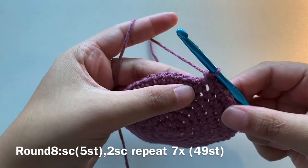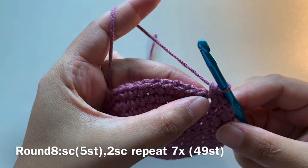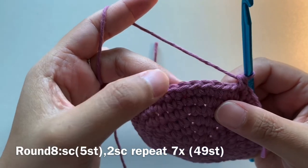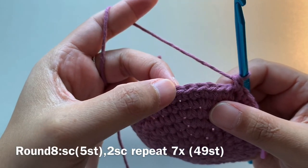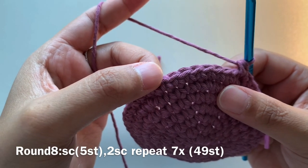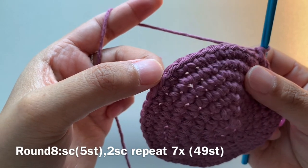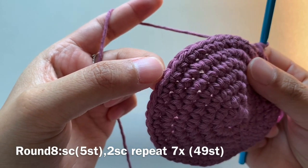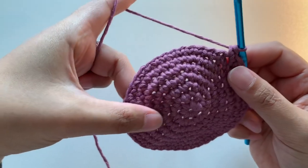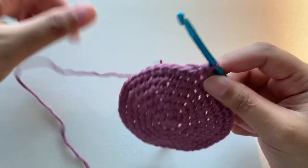Okay, so we're going to put 1 single crochet into the 5 stitches. So 1, 2, 3, 4, 5 single crochets. Then next stitch, 2 single crochet. Then next, 2 single crochet. Okay, so repeat this, a total of 49 stitches for our round 8.